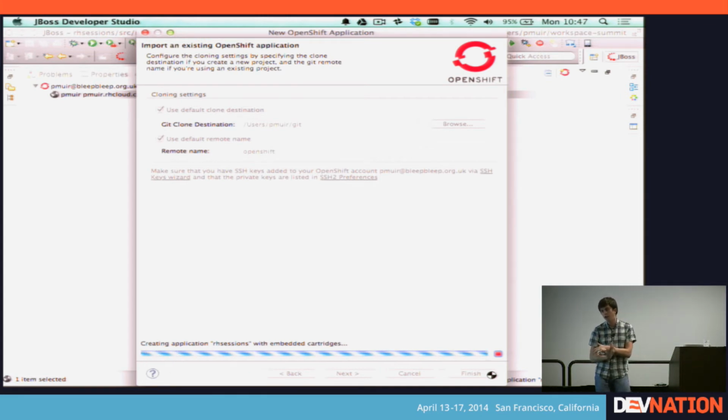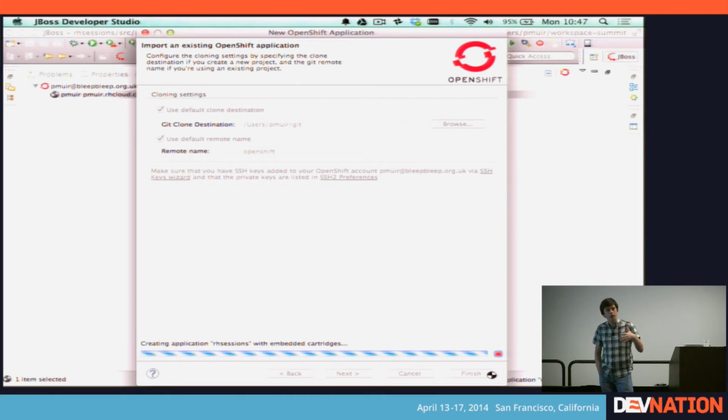So there's OpenShift Origin, which is the open source community project around OpenShift. There's OpenShift Online, which is what we're using today. That's a service that's provided by Red Hat. If you sign up, you get 3 gears or 3 slots for free. And then you can pay and you can upgrade that and add more gears and add more resources. And then the one that I think is probably the most interesting for me is OpenShift Enterprise.